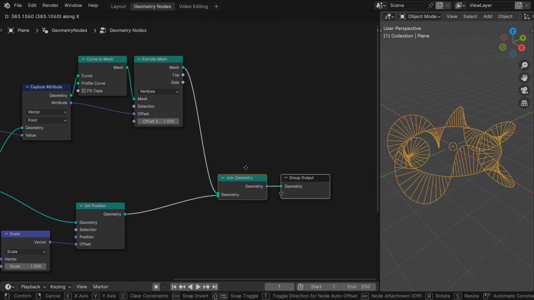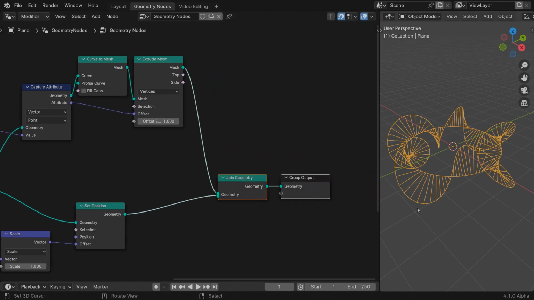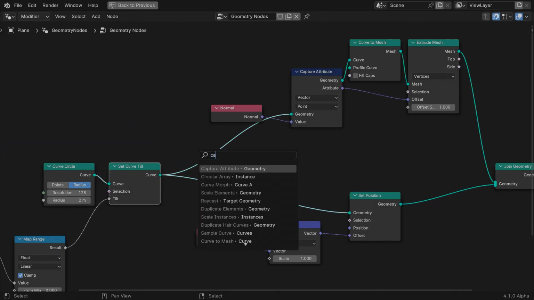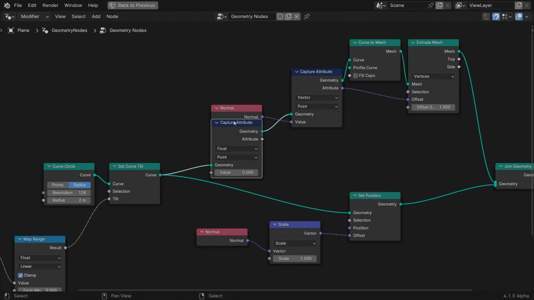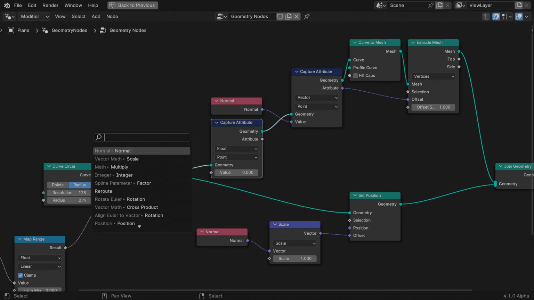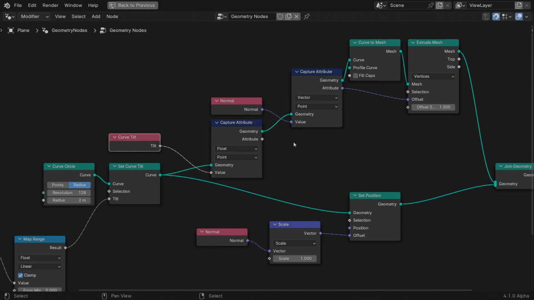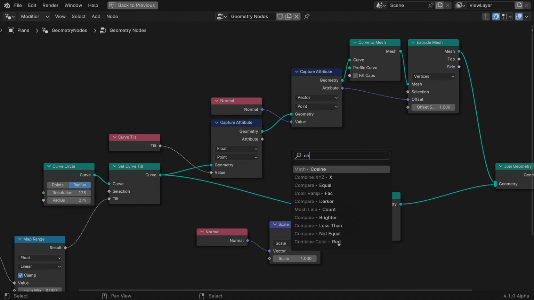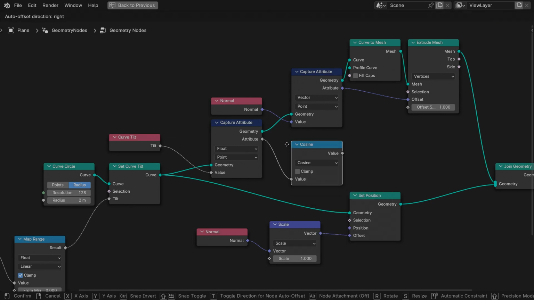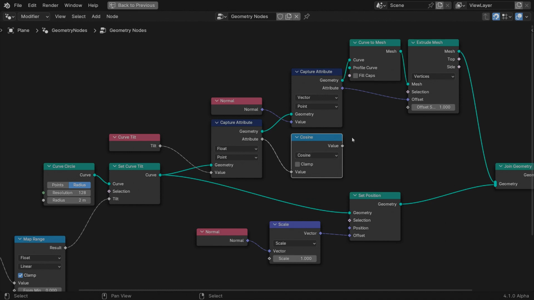In my video, I changed the length of the segments along the curve based on the tilt value. Again, to have this attribute available for the mesh, we capture it before the geometry conversion. Remember, the tilt attribute stores at each control point an angle with a value ranging from 0 to 5 full circles.